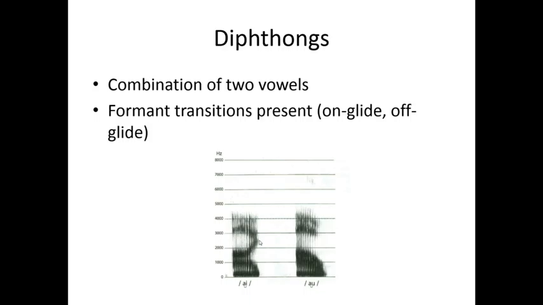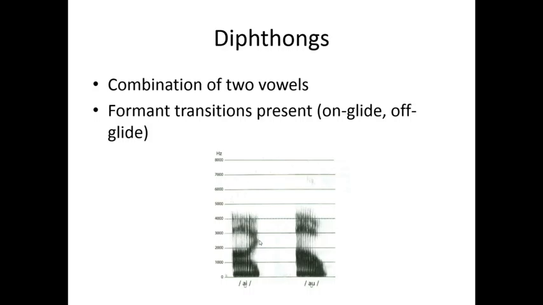Okay. So just so you guys know, this is an I. On glide, then you can see the formants move, right? So this one's going down, this one's going up. So the formants don't always move the same. Second formant might do something different than first formant. Depends on how the tongue's moving, right? Is it going up and back? Is it going up and forward? Makes a difference. And then at the end, the off glide. So where it sort of gets into steady state again very briefly.